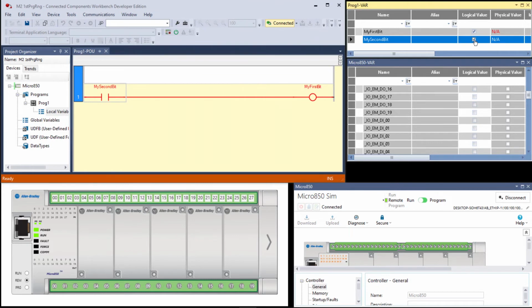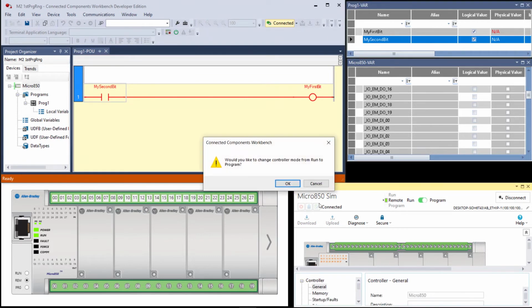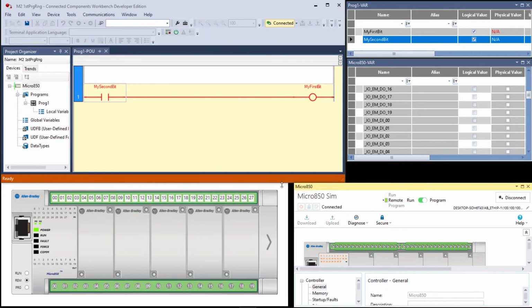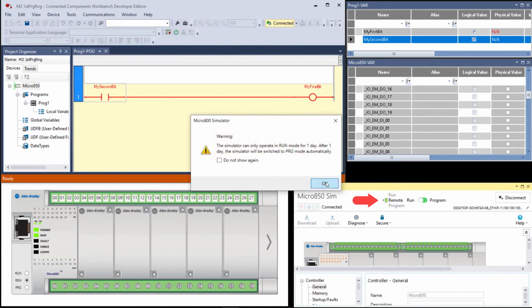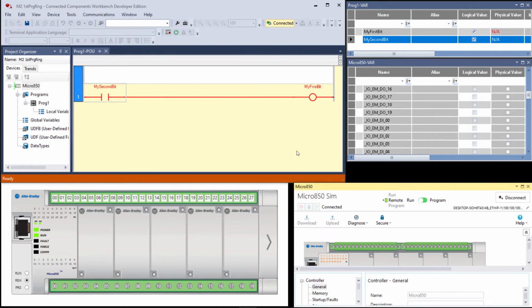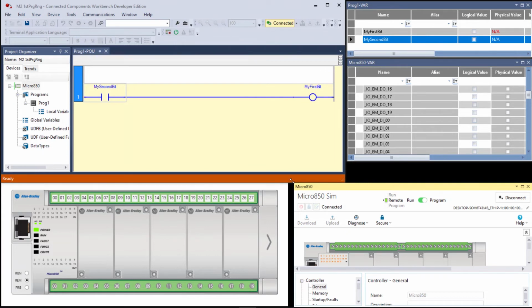Switch the controller back to the program mode. We go down here, program mode. Did the state of either bit change when you switched it to the program mode? No. Let me do that again. This may not have been in the lab, but just for grins. Okay, I'm going to turn my second bit off and then do the same thing. So you see, it doesn't matter whether this rung was true and that bit was on when you went to the program mode or false and off.